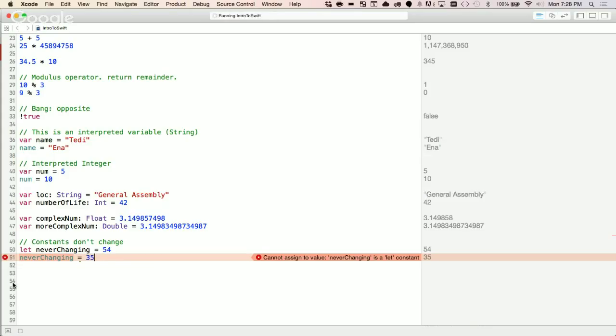Constants are when we have values for our data that we don't want to change later on. So absolute truths that will not change in our application. So maybe application settings.